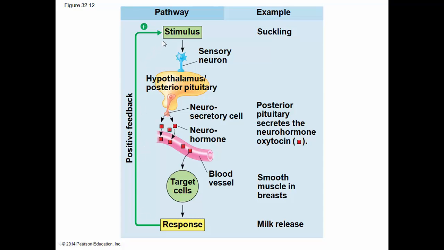And then that suckling stimulation will continue to cause the oxytocin to be released, and then that oxytocin will then cause more milk to be released, and basically this stimulus will go in a positive feedback loop until there's no milk remaining in the mammary glands. And then at that point, it's the end of the milk. But up until that point, it's just a positive feedback loop. The more suckling, the more releasing of the milk until it's been reduced.